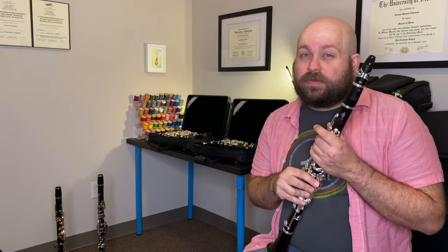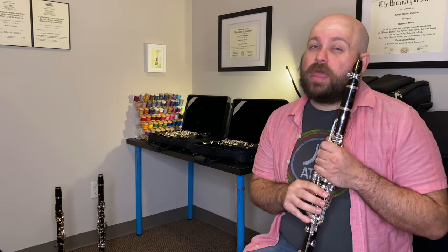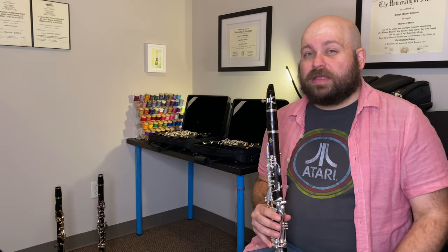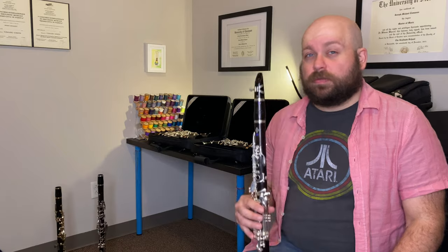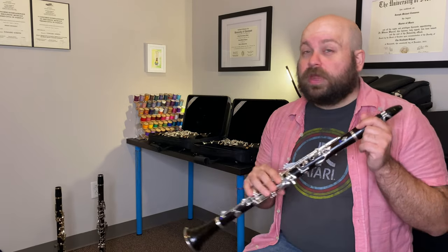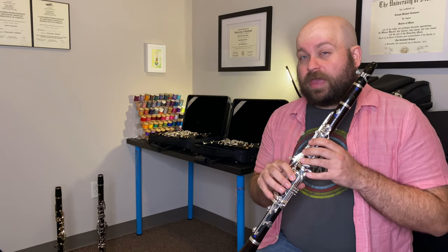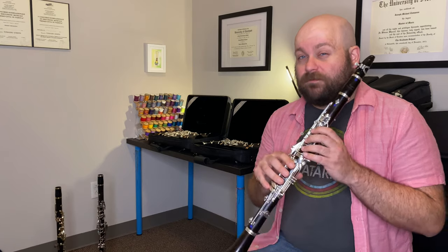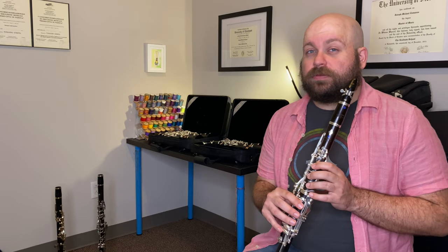For me, this feels like the perfect clarinet for someone that wants to play in an orchestra or large ensemble, or maybe that needs a little bit of extra bonus to their projection. I love this clarinet. It also is really beautiful. The keywork feels excellent. It feels a little bit more at home than my CSG. I'm very, very happy with this instrument.